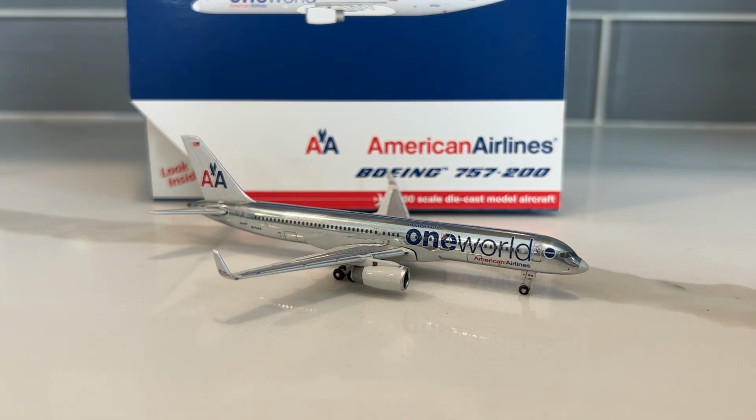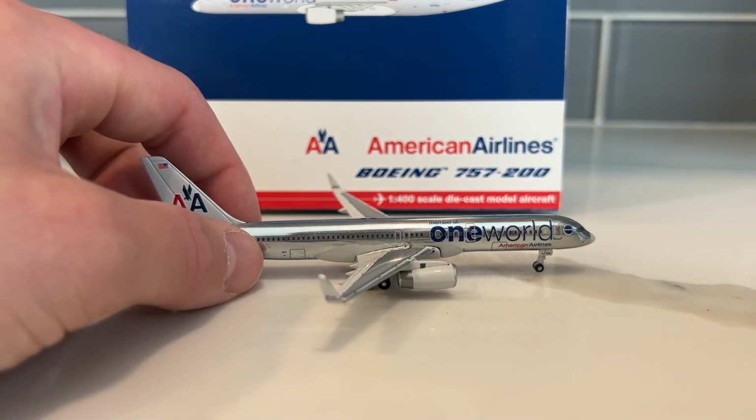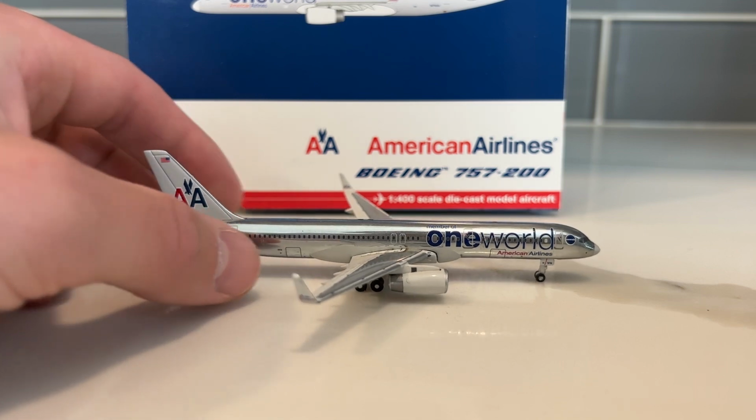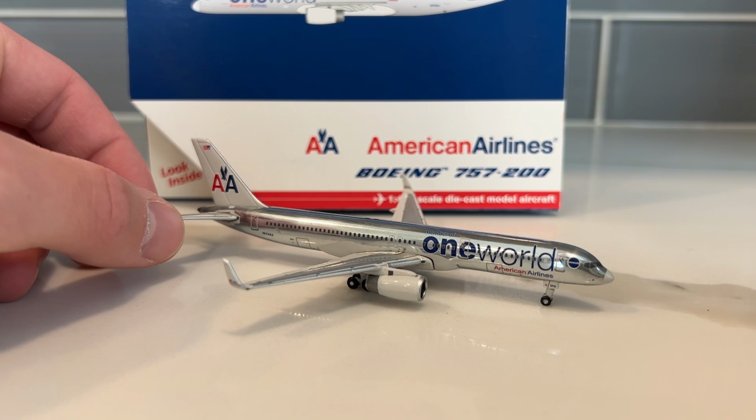I'm sure all of you well know that the 757 is my favorite plane of all time, so it really sucks not seeing them anymore. But yeah, if you can find this for a reasonable price, I definitely recommend it. It's just a classic Gemini Jets plane. Everything's solid on it. You don't have to worry if there's anything broken on it, unfortunately.